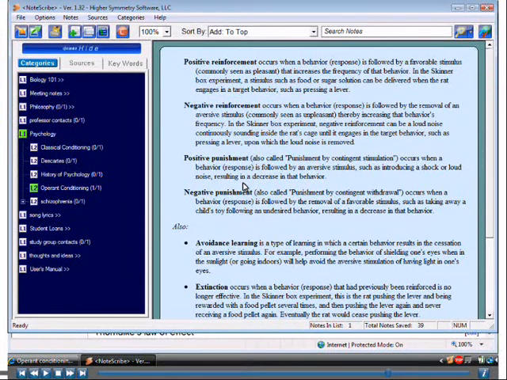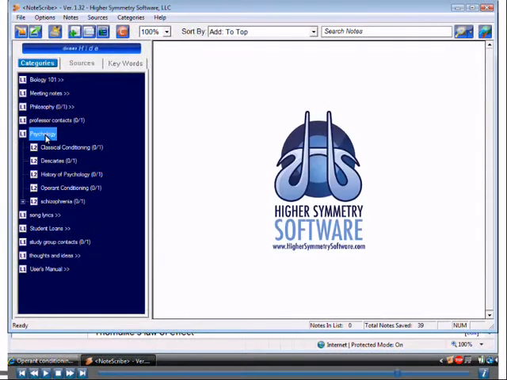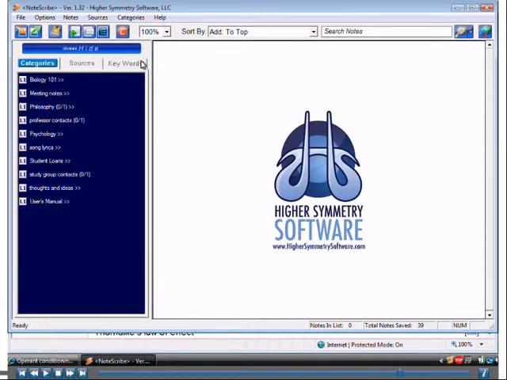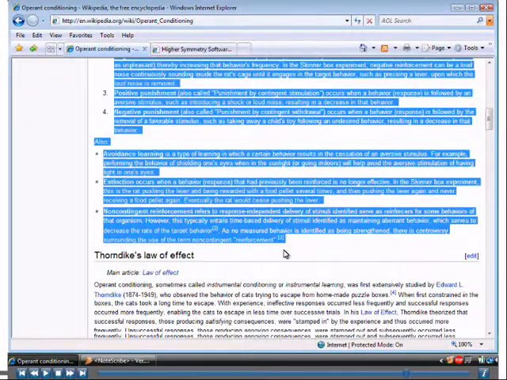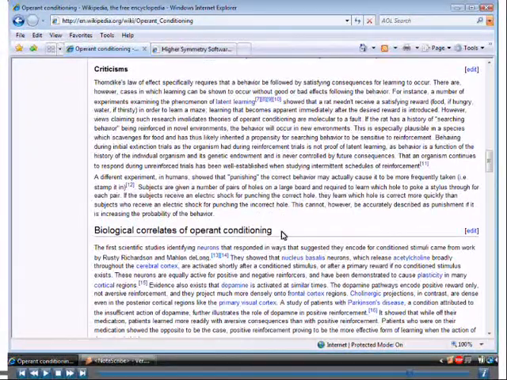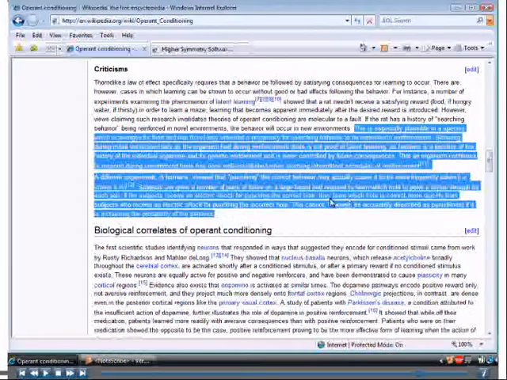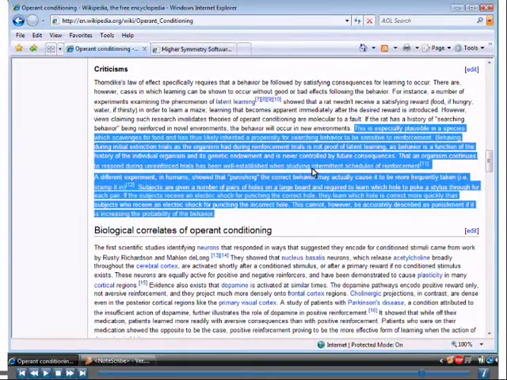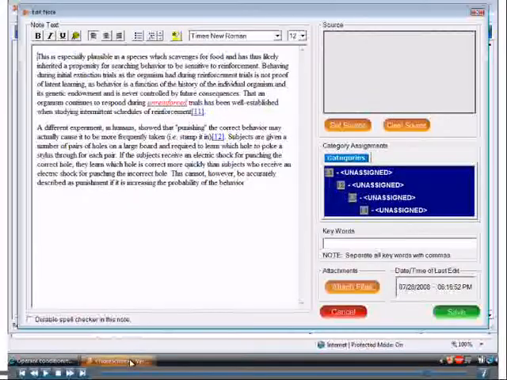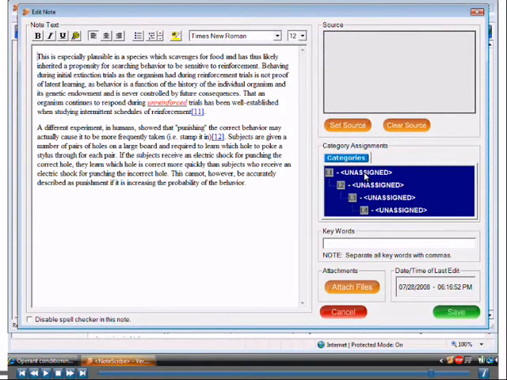Let's do another quick example so that you can further understand what we did, and I'm going to do this one a little faster so you can get a real world simulation of what it's like to do the same process. So we already have the agent running, so let's pull up our operant conditioning article and let's find some more text to move. For example, if I would like to put this text into my NoteScribe, highlight it, hit Control, Shift, and A, which are my hotkeys, and you can see NoteScribe is flashing. And we have another new note.